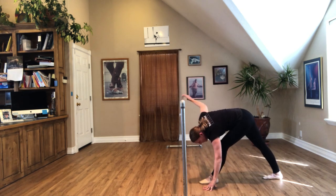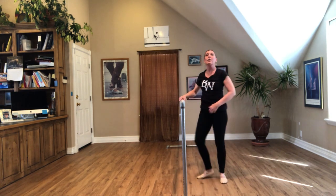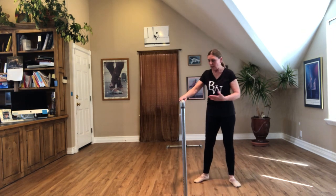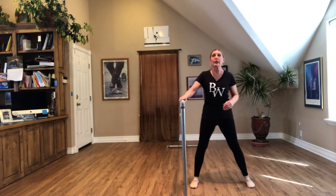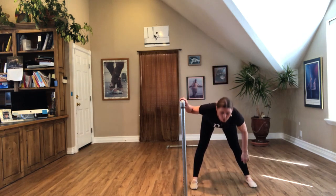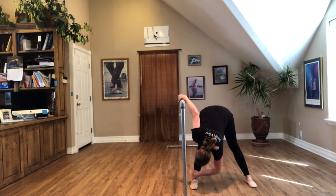And lunge and roll up, and step into the bar, shake out your legs, shake it out a little bit. I'm gonna face you so you can see what I'm doing, but you can still stay facing wherever you are. So we're gonna go into your second parallel, okay, engage your core. We're just gonna go over, and we're gonna reach our left to the right leg and stretch.